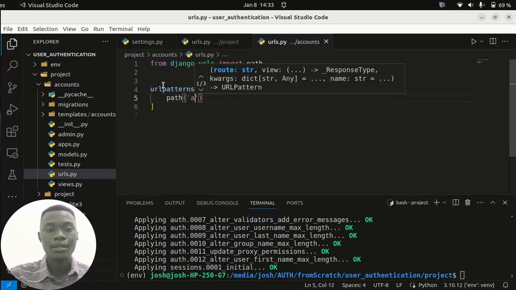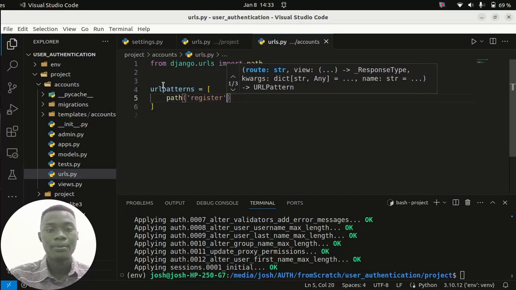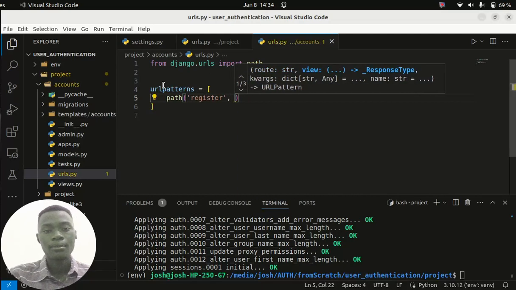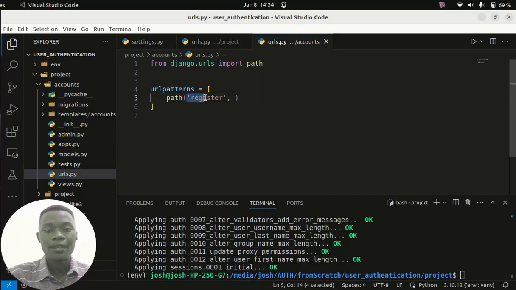I will have my first link as someone registering. When writing the URL patterns, we use the URL part of it, and then we go to the view where it is extracting information. I hope you remember the MVT pattern from the previous video of setting up the Django environment.